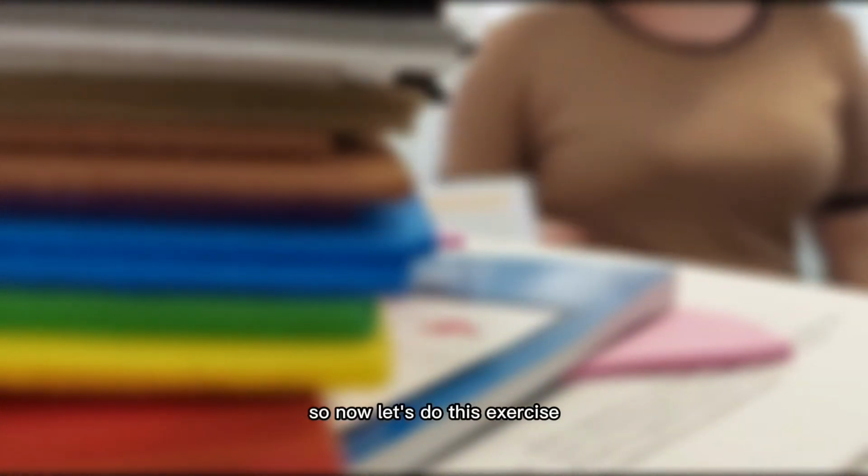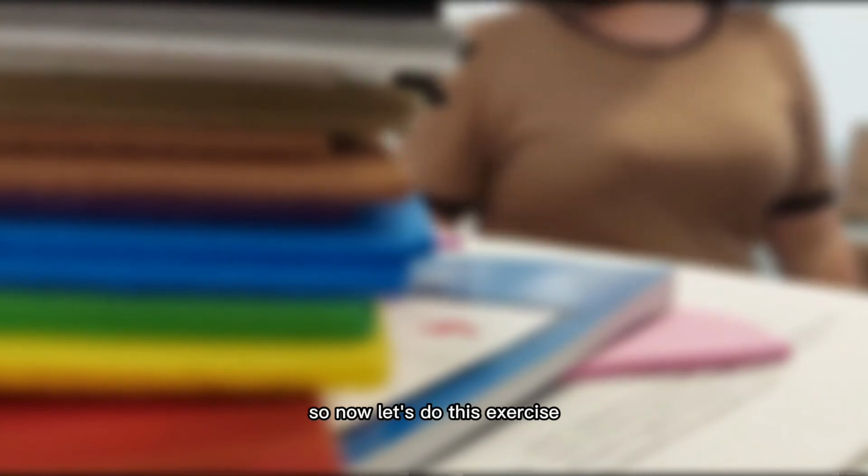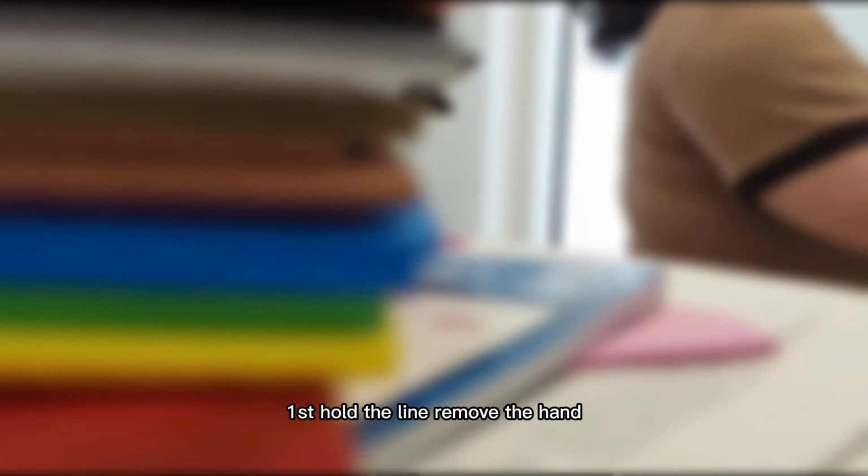So now, let's do this exercise here, okay? Pizzicato? Yeah, with the fingers. At the beginning, we will use only pizzicato, okay? First, hold the violin, remove the hand. She explained about how her back posture gave her backache later on. And I can tell you the very next day after this lesson, I was in so much pain.